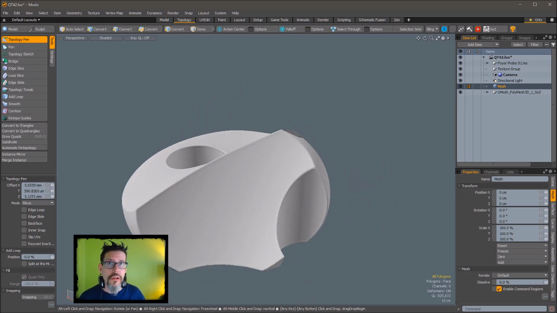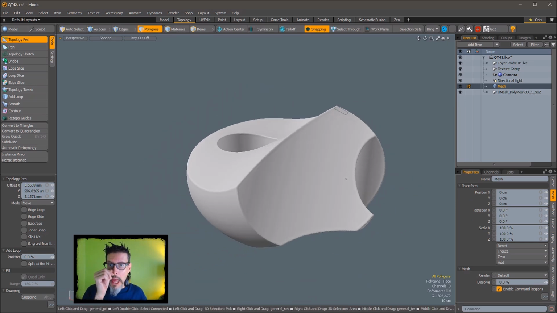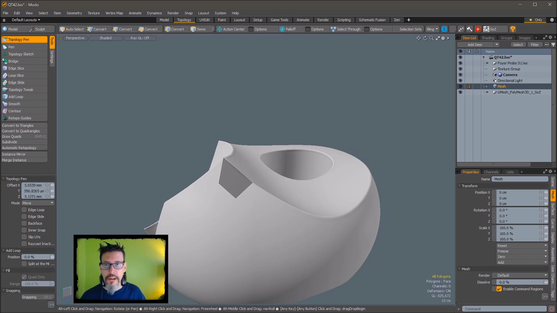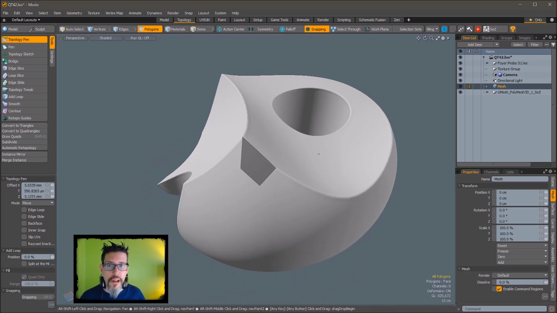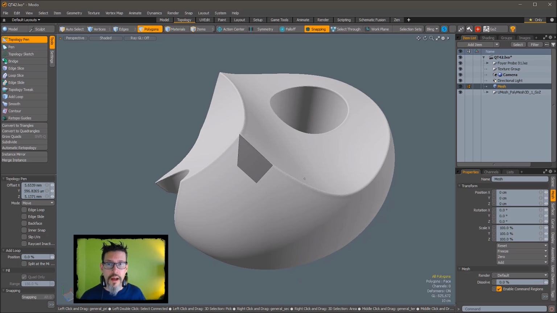So with a shape like this, you need to start to consider how you want your geometry to flow. Not because it needs to deform, but because it can actually help you with the retopo work. So let's take a look at that. The strategy that I will usually follow is defining all of my major edges and holes first and filling in the rest later. So it's kind of like we're defining the dimensions and leaving the body for later.